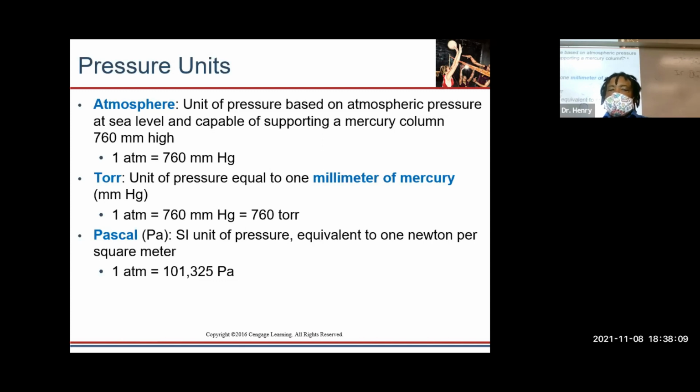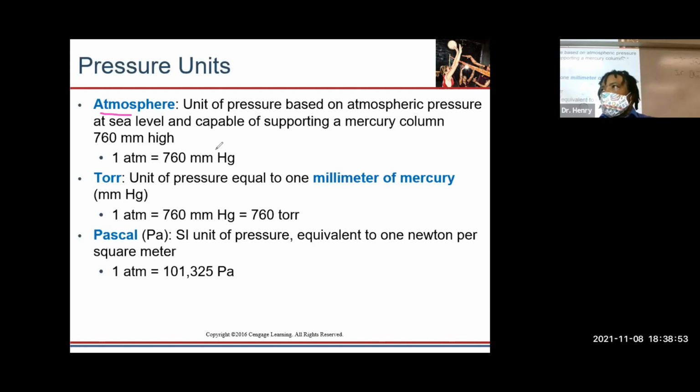Okay, units of pressure. So we've talked about the atmosphere, right? ATMs. Another unit of pressure, and so let me tell you, pressure is used in so many different areas, and that is part of the reason why we have so many different units for pressure. So pressure is used for weather. Pressure is used for aeronautics. Pressure is used for science. I mean, there are so many different fields that use pressure, and every one of them had to have a different unit to make it difficult for us, so that they have to define their area.